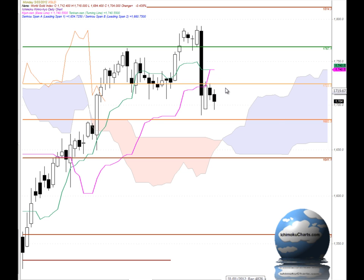So that makes the 1723 level very important for the next day's trading. And as I've said, if we do see the market test above there, then the area at 1740, where these two indicators are trading, should hold as fairly strong resistance for this market. So we do need to watch the high of the current candle and around 1723 for tomorrow's trading, but certainly still watch down around the low 1694 and around 1683 for a potential continuation of the trend to the downside.